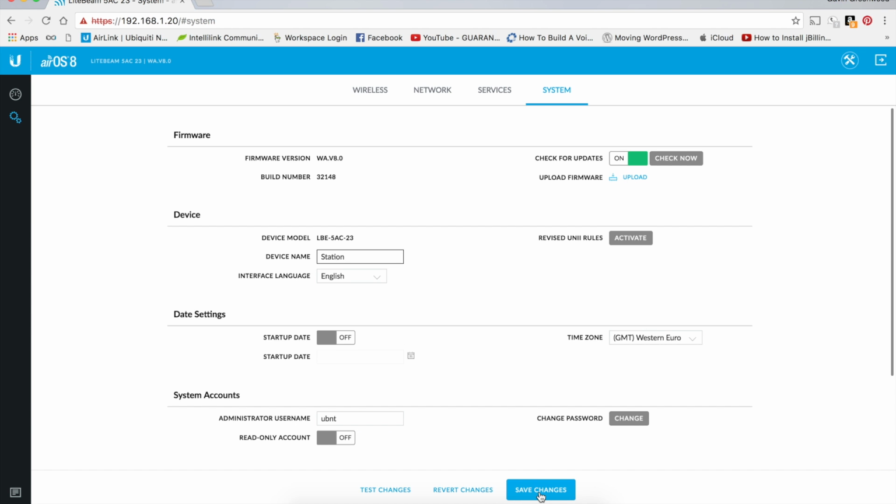Lots of these radios, especially these 23 dBi ones, you should be able to get somewhere between 5 to 7 kilometers with really good speeds. So just keep that in mind whenever you're doing this. Don't try to overdo it. You may have to get bigger dishes if you want to go longer distances, but that's not a problem. The setup is virtually the exact same.